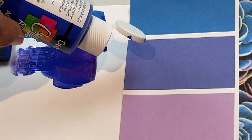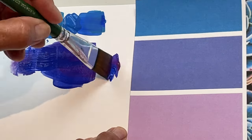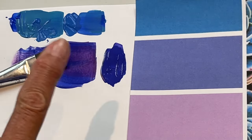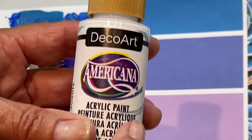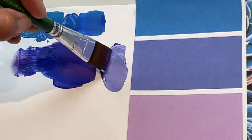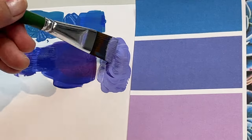A little bit dark. Try for a half and half. So now I've got the right color, but it's too dark. So then I'm going to come in with just a little tiny bit of white. And I've got Deco Art Americana Snow Titanium White. And there we have it. So those are the three colors I will use to get that color.